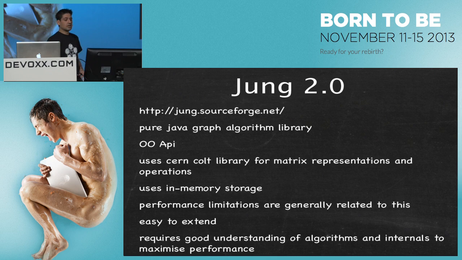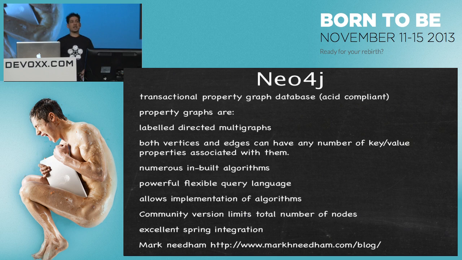If, on the other hand, all you care about is the data, then Neo4j, the graph database, has a community version. It's really good, really powerful. Obviously, it's got its own quirks, and if you want to do it for billions of nodes and edges, you'll have to fork out for the commercial license. Otherwise, the best person to get information from is Mark Needham, who works for ThoughtWorks. He's got a blog that he's been doing two to three posts a week on Neo4j for the past year or so.